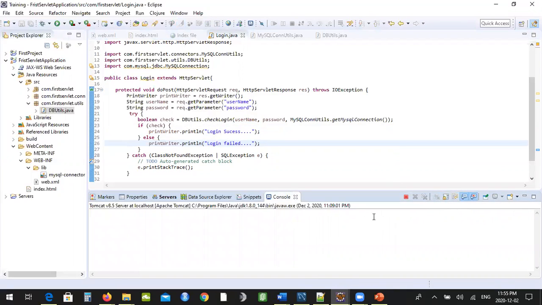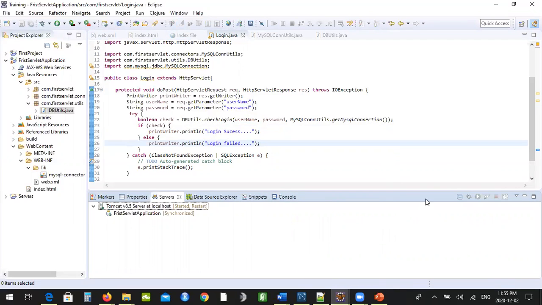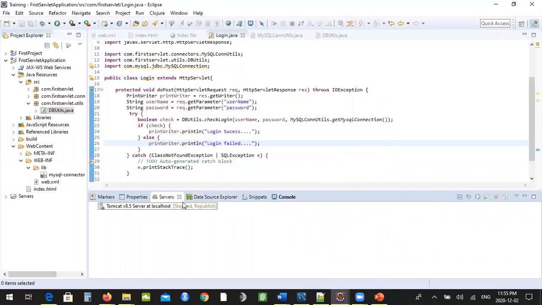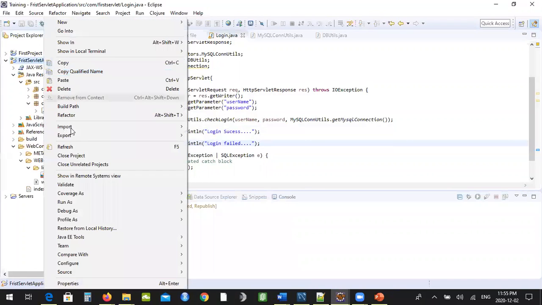Now let's try to run it again. I don't have to remove it, but just for safety, I'm removing it and running it again.